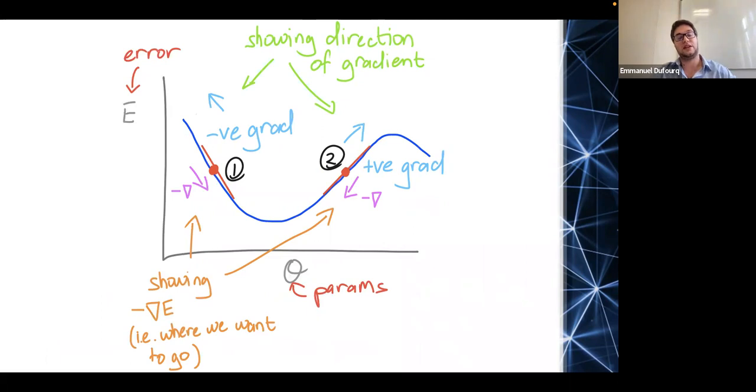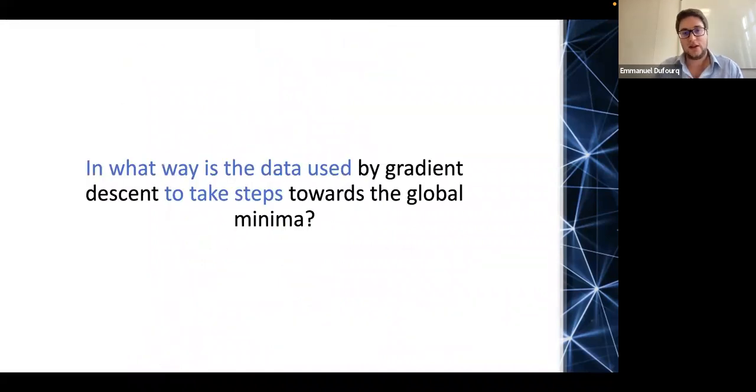And then I explained how we're on this mountain, and when we're high up on the mountain, we are creating a lot of error. And we want to go down the mountain. In other words, we want to minimize the error. And this little graph showed you an explanation why we take the negative of the gradient and how the negative will always make us go downwards. So that's where we stopped last time.